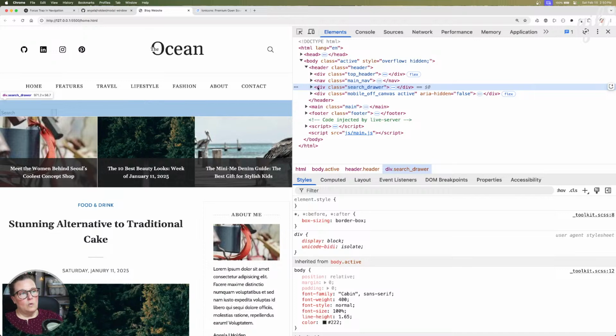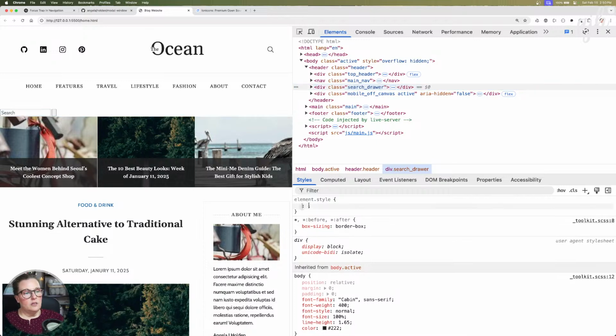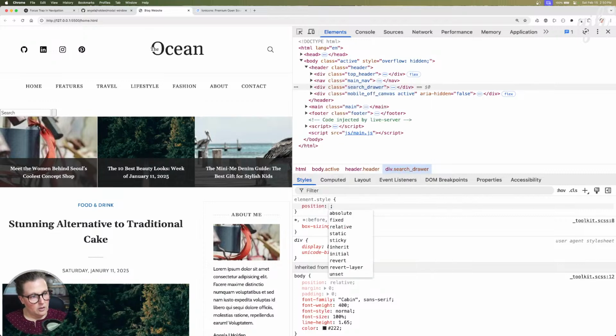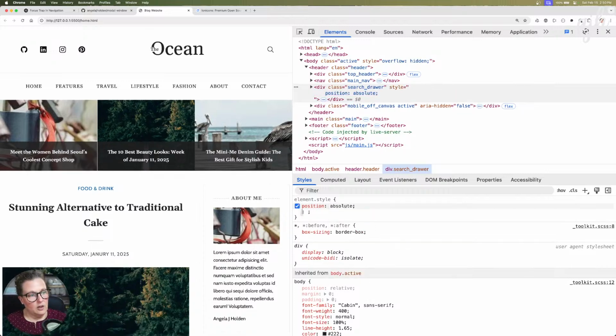So if this is position... I mean, I think position absolute isn't going to cover the entire page though.